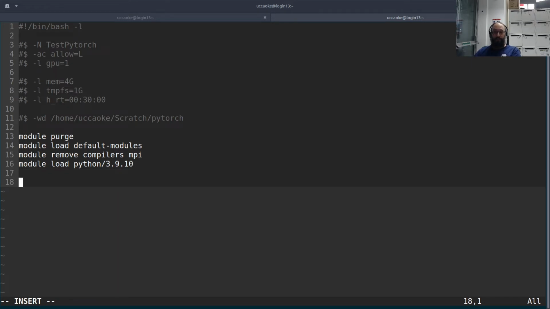We then want to bring in the virtual environment, so we do source PyTorch bin activate, and then just to be on the good side, let's do an nvidia-smi and then run the script.